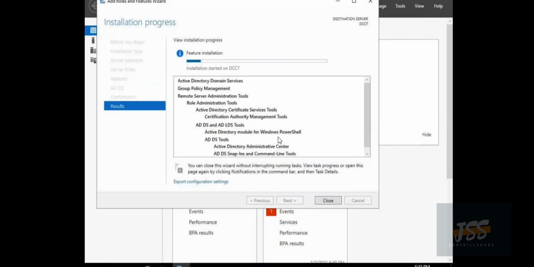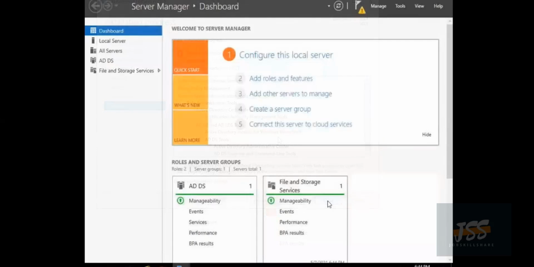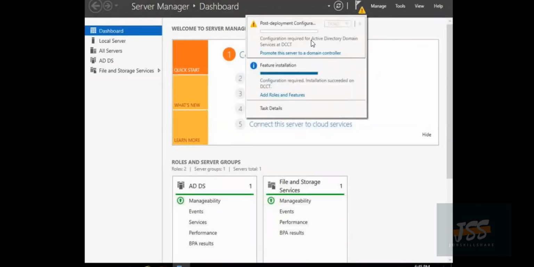Now the installation of the Active Directory is finished. Now we're going to promote the server to the domain, and for doing that we have to click on this link, promote the server to domain. We're going to add a new forest.